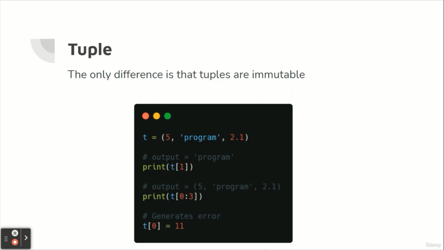A tuple is an ordered sequence of items, same as a list. The only difference is that tuples are immutable. Tuples once created cannot be modified. They are used to write protect data and are usually faster than lists, as they cannot change dynamically. It's defined within parentheses where items are separated by commas. We can use the slicing operator to extract items, but we cannot change its value.